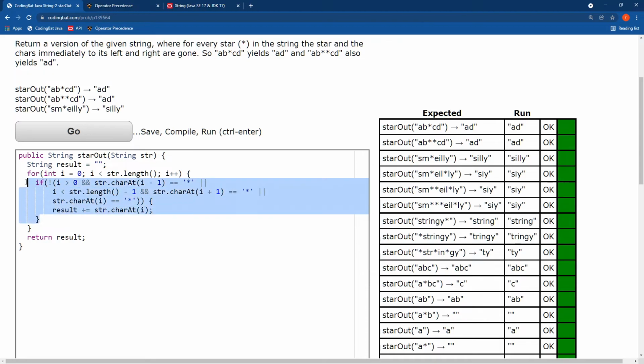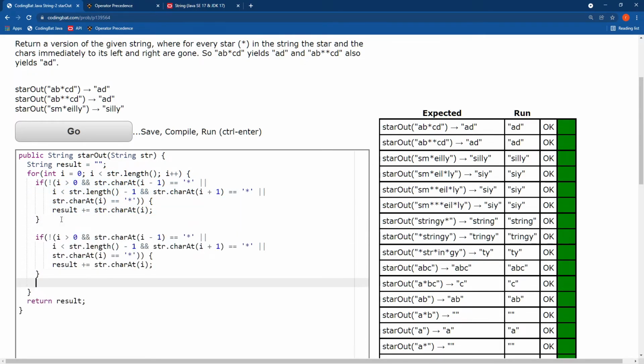Now, if I applied De Morgan's law, which I've mentioned previously, I could make this a bit simpler. So I'll try and do that here. In order to apply De Morgan's law, I need to negate this whole thing. I'm going to just really space it out so I can do this here.